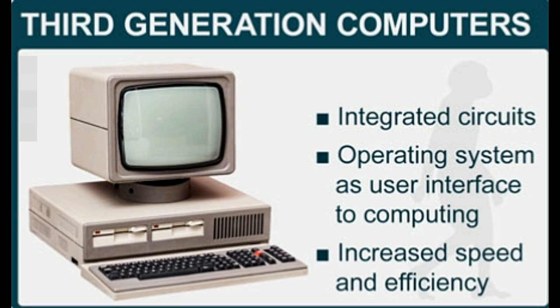The use of integrated circuits ushered in the third generation of computers. Their use increased the speed and efficiency of computers. Operating systems were the human interface to computing operations, and keyboards and monitors became the input-output devices. COBOL, one of the earliest computer languages, was developed in 1959–60. BASIC came out in 1964. It was designed by John George Kemeny and Thomas Eugene Kurtz. Douglas Engelbart invented the first mouse prototype in 1963.